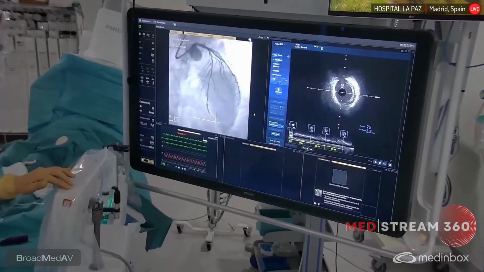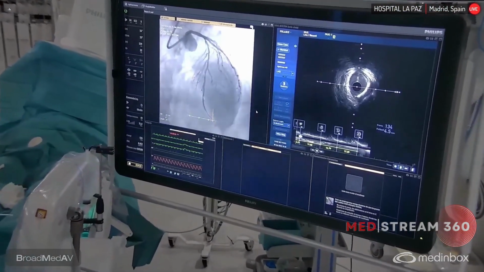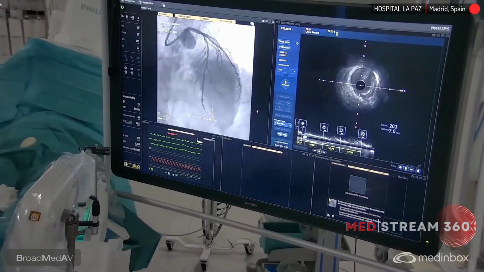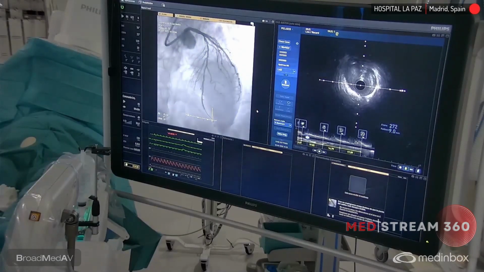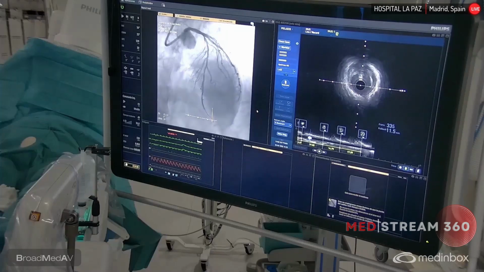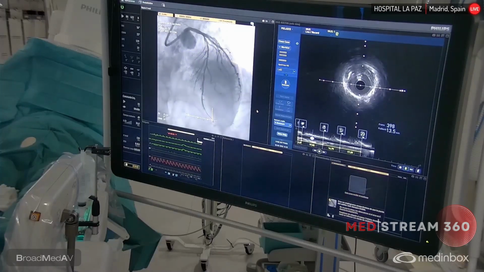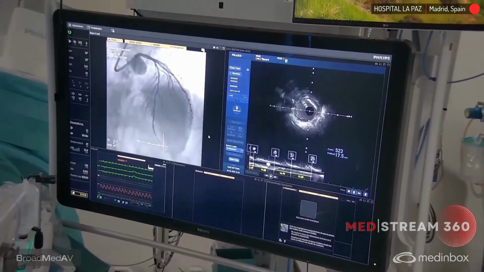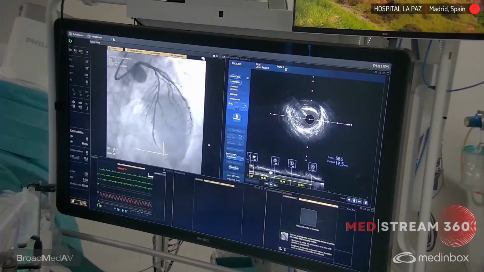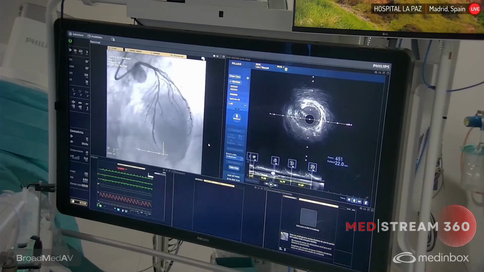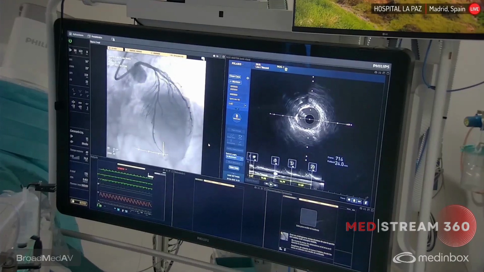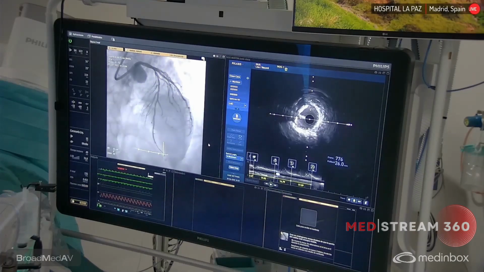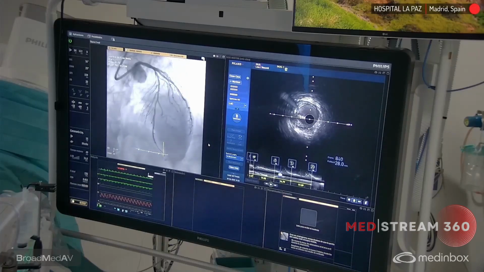You are seeing a diffusely diseased vessel. The distal zone is quite distal to the second diagonal, it is 2.5. There are some healthy segments, but it's difficult to choose the perfect landing zone. We have been discussing this issue before the connection. Some calcified plaques, nearly 180 degrees of the circumference.